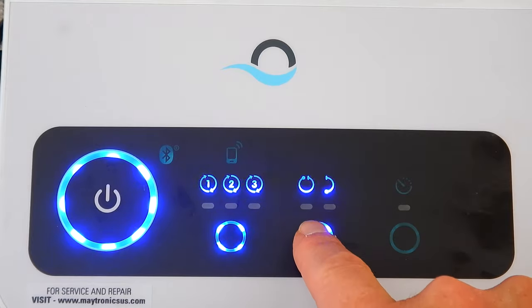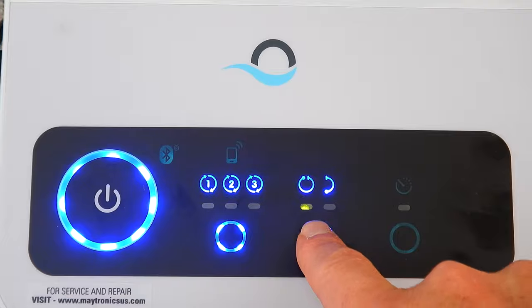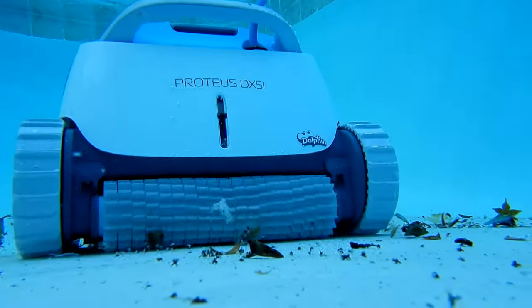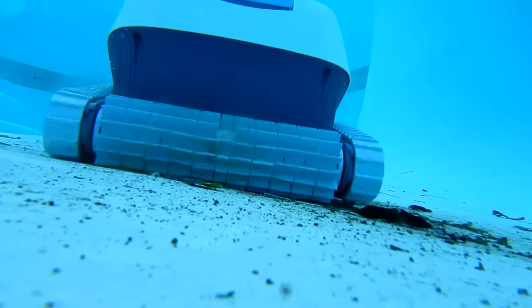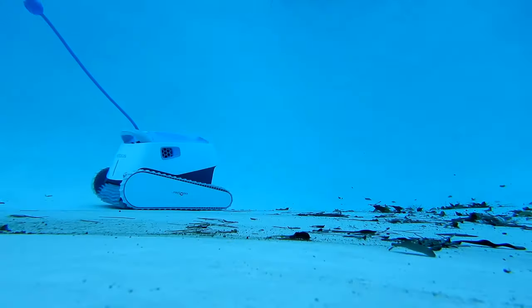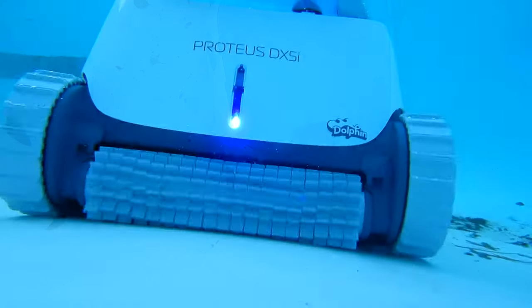This is your cleaning cycle mode. You have the normal cleaning mode, which is 2 hours. The cleaner will clean the floors, walls, and waterline. Or you could do a quick clean mode, which is floors only, for 1 hour. The scrubbing brushes on the front and the back of the cleaner provide just enough friction to remove dirt, algae, and debris from the bottom of the pool, the walls of the pool, and the waterline of the pool. The fact that the DX5i can clean in both directions, frontward and backwards, allows it to clean your entire pool in less than 2 hours.